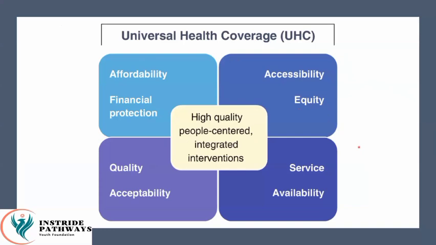Again, like I said, it needs to be quality. You can't give healthcare that is not quality and say that you're giving healthcare. So we need to have quality healthcare. The healthcare needs to be people-centered. Now, one of the things that I have noticed in Nigeria is that government just come and build hospitals in different areas, and they say, oh yeah, we built hospitals.